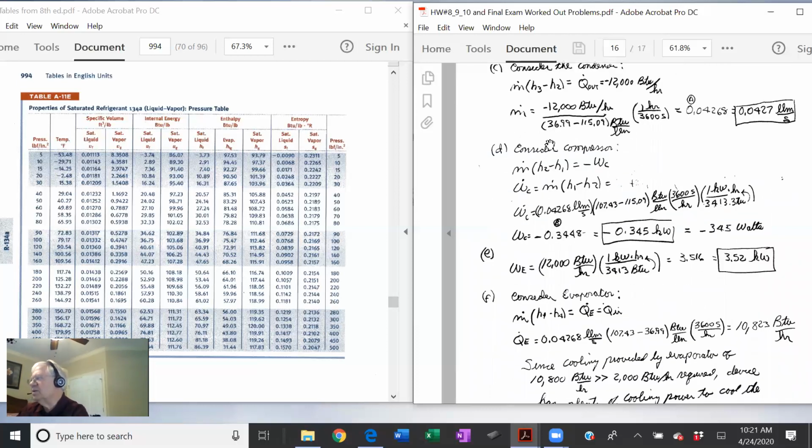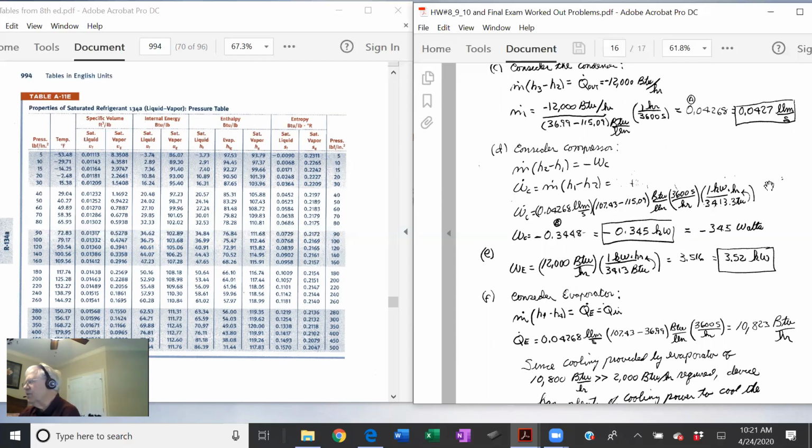Now you can go to the compressor and you can figure out how much power the compressor needs. The work of the compressor is m dot times H1 minus H2. And there's your mass flow rate. I stuck it in memory location A and kept all of these decimals. For the boxed answer, I put 3 significant digits. Here are my enthalpies, H1 and H2. There's a little bit of a conversion here. Mass flow is pound mass per second. Enthalpies is BTU per pound mass.